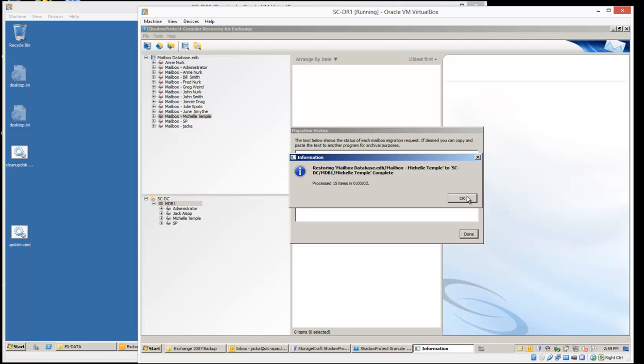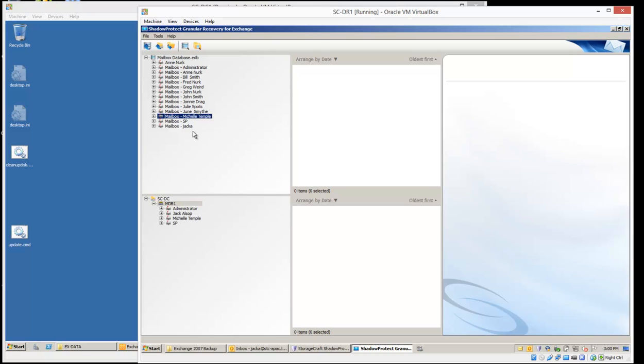Now the beauty of this one, folks, purely and simply, is if you look in the calendar items, contacts, journals, notes, sent items, tasks, so what's down in here? It's exactly the same. It brings everything across. Now obviously, that was one at a time. You might not want to do it one at a time. You can actually also do this.